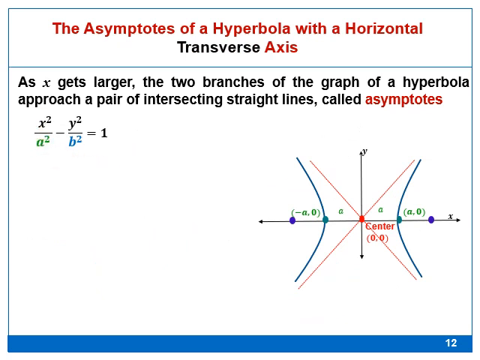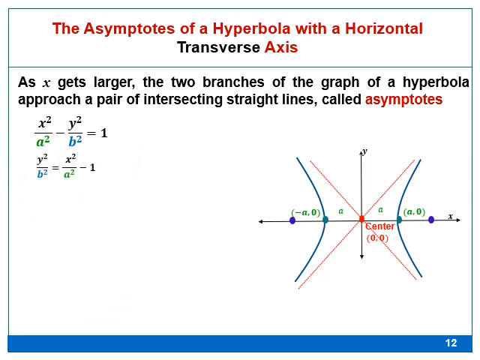Now we'd like to know the equations of these asymptotes. We'll do it at first for this curve, which is a hyperbola with a horizontal transverse axis. As you know, these two asymptotes describe the behavior of this curve as x approaches plus infinity or minus infinity. So to get their equations, we have to take the limit of this problem as x approaches plus or minus infinity. The problem here is that the x appears in the numerator, so taking the limit as x approaches plus or minus infinity will not be very useful. So we have to rearrange these terms.